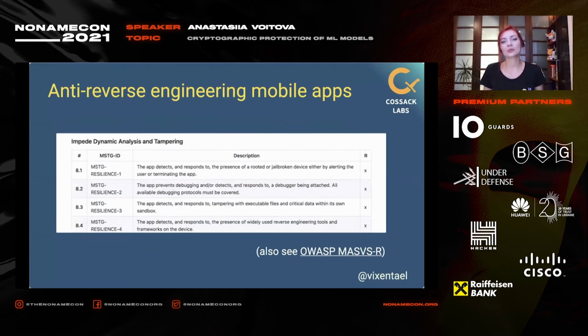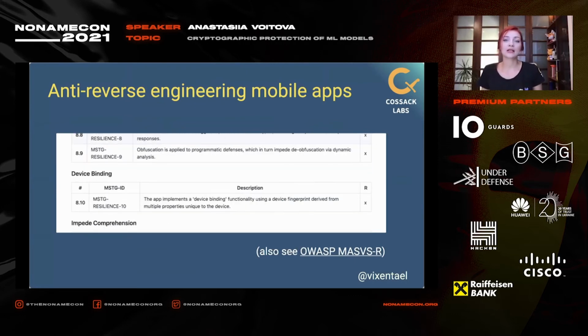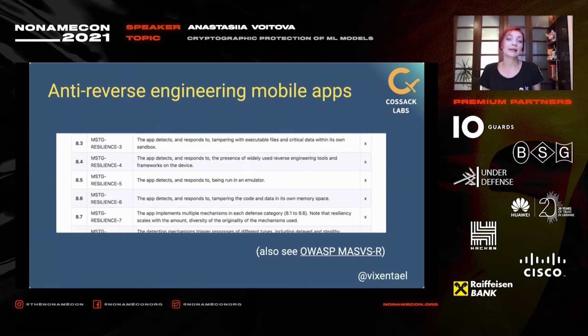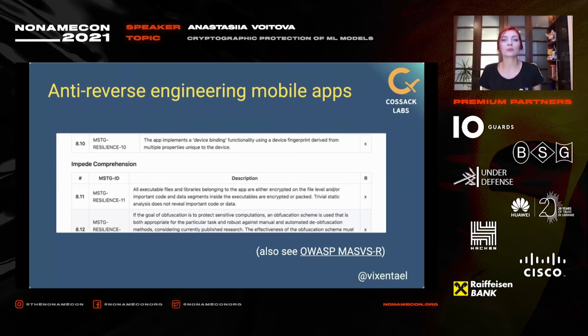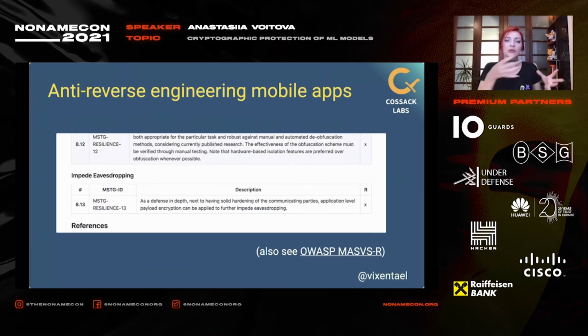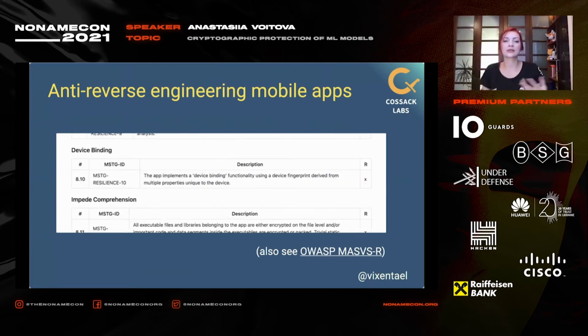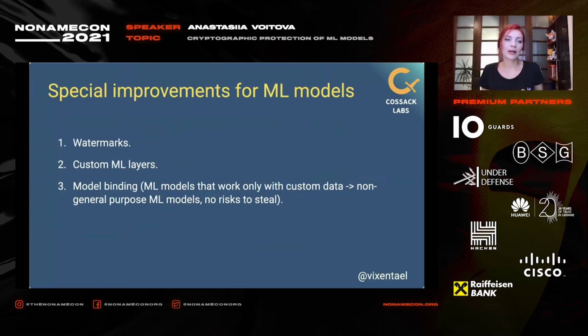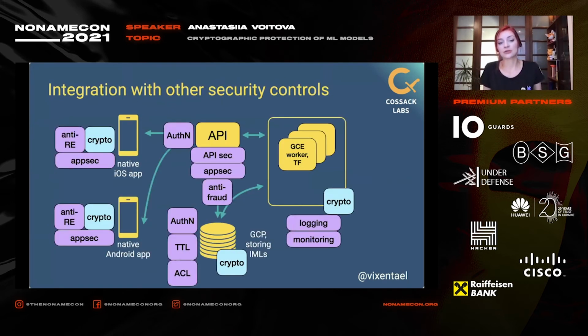That's why it is important to build in our system, because again, mobile applications have these machine learning models, and if someone can easily steal them from mobile application, this is bad. If someone can write and like clone the application that will steal these models and send it to their servers, this is bad. From ML perspective, we can also do some nice things like built-in watermarks, like create those layers, sophisticated layers, or even bind our model into our application only. But this is sophisticated machine learning engineering. Again, I'm not a machine learning engineer. Let's get back to our scheme.